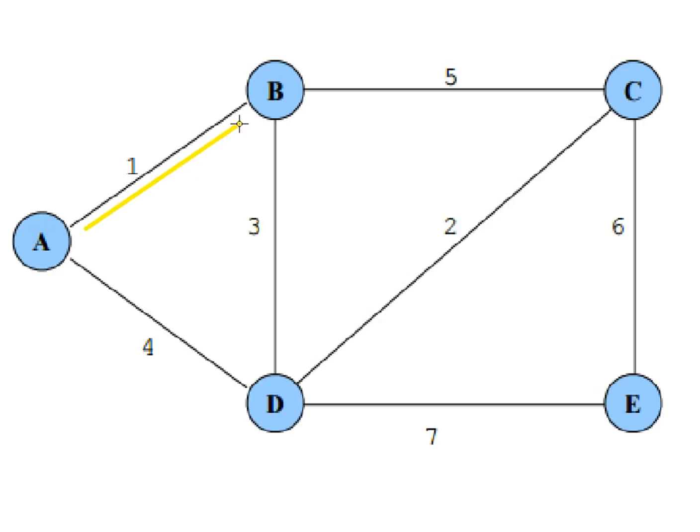A to B, okay? So now that we have that, we are going to be looking at the next smallest edge, which would be 2. So we're going to be creating a path from D to C. From then on, we're again going to look at the next smallest edge, which would be 3, so that creates a path between B and D. Now we're going to look for the next smallest one, but it's 4.